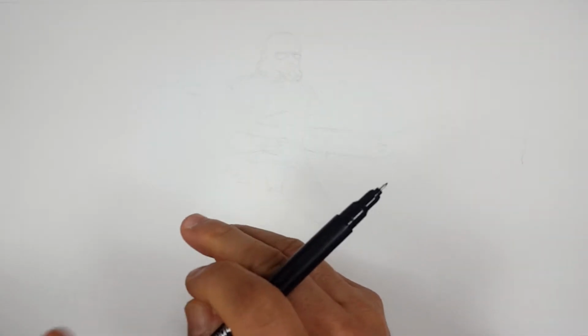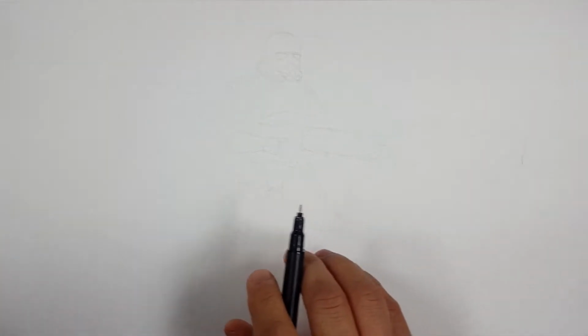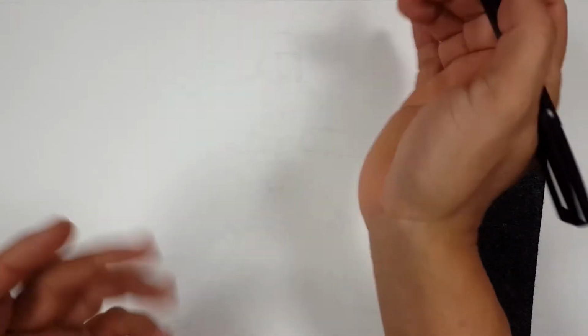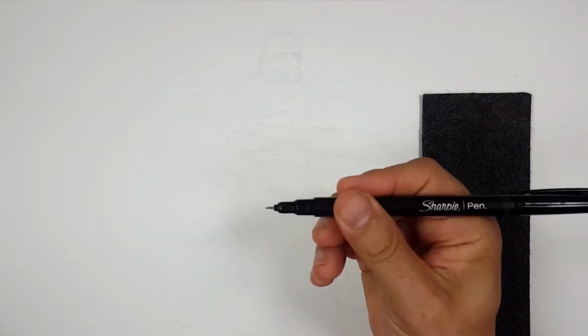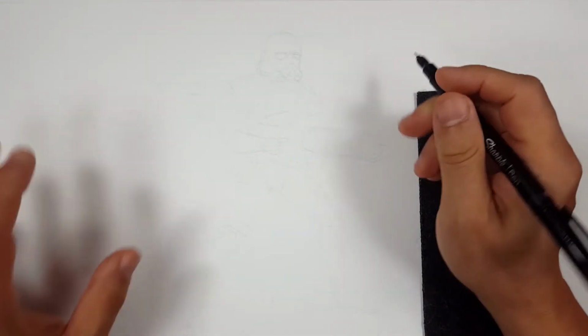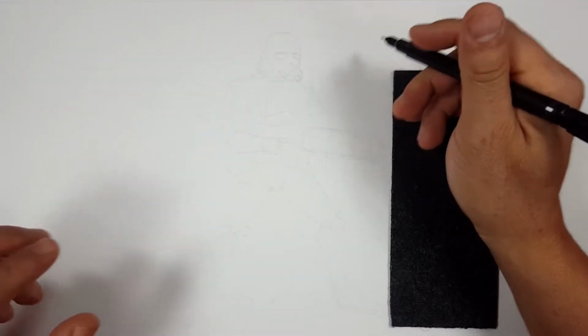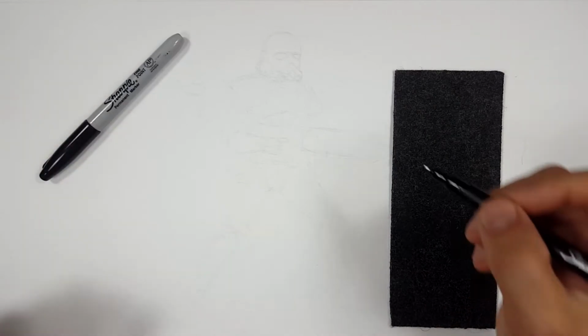So I'm going to start with, hang on, let me grab my little felt pad just so I don't sweat all over my paper. I'm going to start with the Sharpie pen because I can control the line widths much better, and I want to get the details of the face right. Then we can work out the details with the big old fat Sharpie fine point.